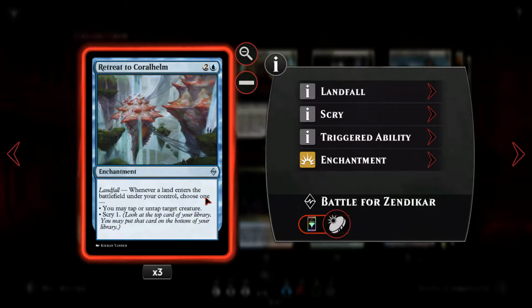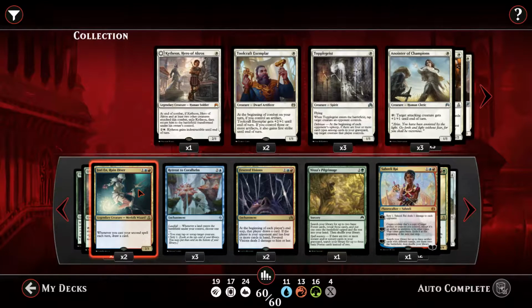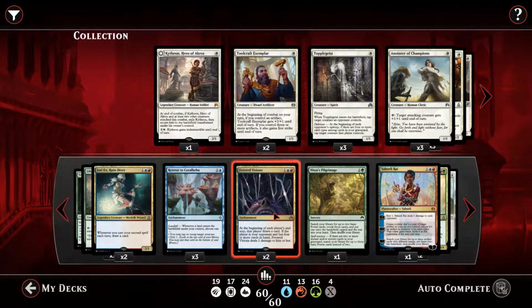Retreat to Kazandu. I don't expect you to see this card a lot out there, but it has a very cool landfall for us, because whenever a land enters the battlefield, you might either choose to tap or untap a creature or scry one. So the use for us is obviously to ramp us by untapping our mana producers, and also the scry one comes in handy when we do not have the mana accelerators.